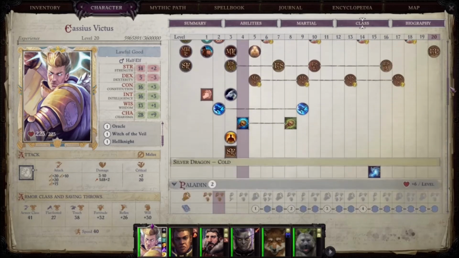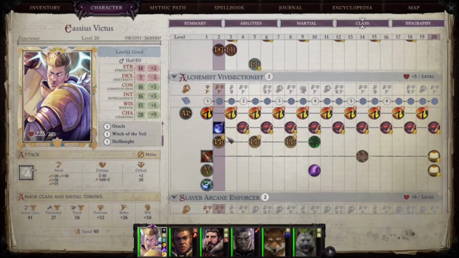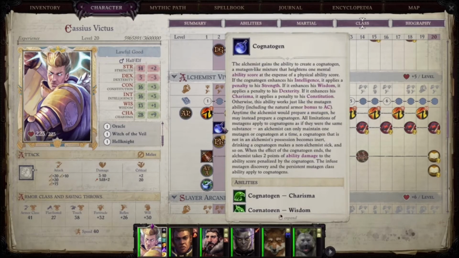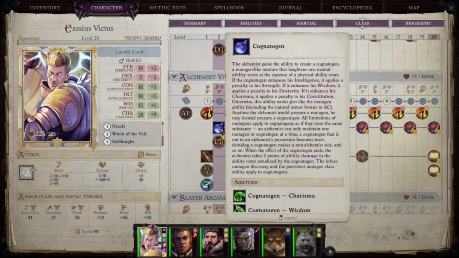Instead, you may want to go with something along the lines of Alchemist Vivisectionist, because you only need 2 levels in that. That way you can get the mutagen, which is very important, and move that mutagen onto, I don't know how to pronounce that, I'm sorry, so that you can buff your charisma. Now, granted, this will only last 20 minutes, so it's not a very long buff, but it's long enough to cover an area if you need to, and then rest.